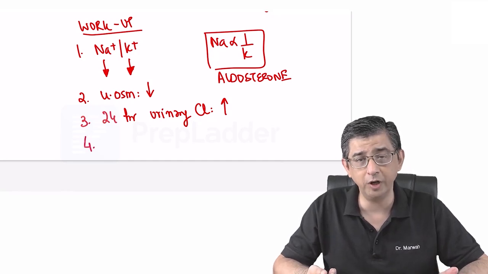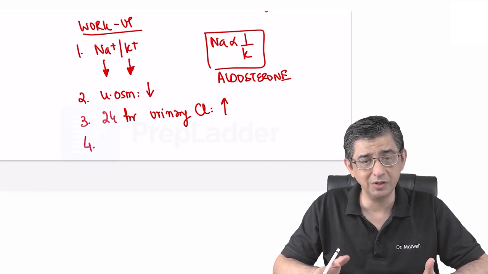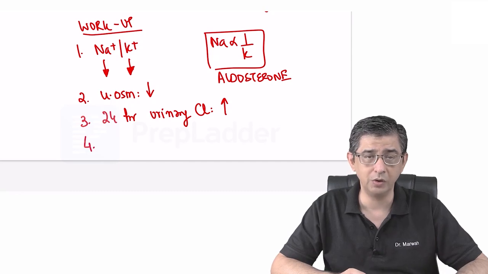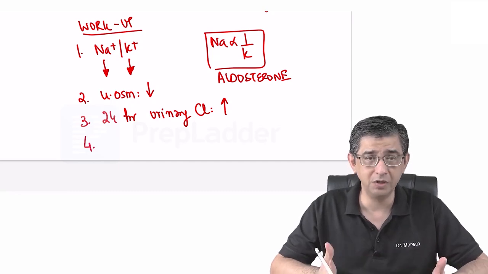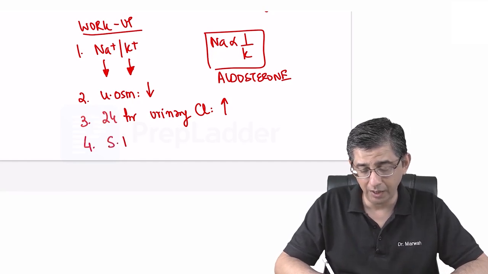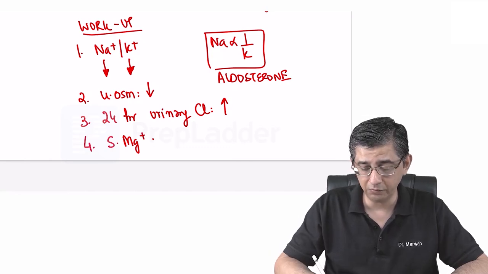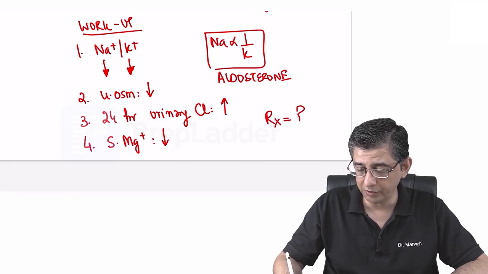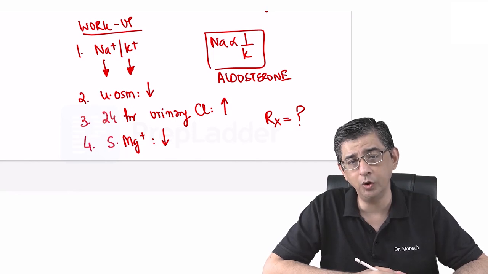In fact, there's no definitive treatment for the disease per se. We will try to give electrolyte replacements. We will try to give higher amount of salt to these patients. But if the tubule is defective, we can't retain it. So there's no definitive treatment for these patients. And since the patient was also having features of tetany, serum magnesium values will also be done and the values will turn out to be lesser. There's no definitive treatment for this congenital tubulopathy.